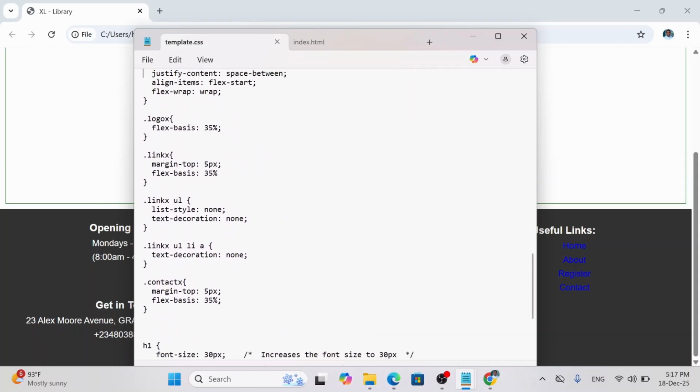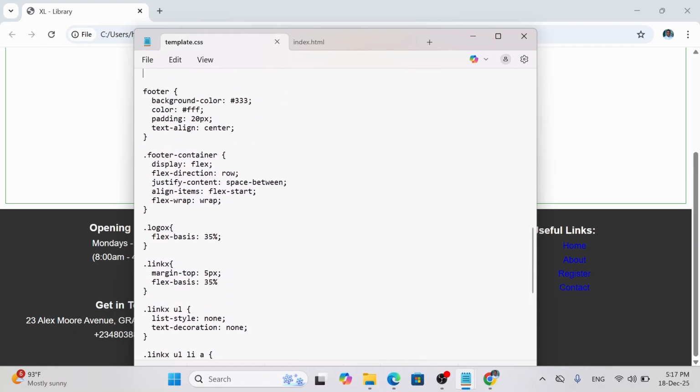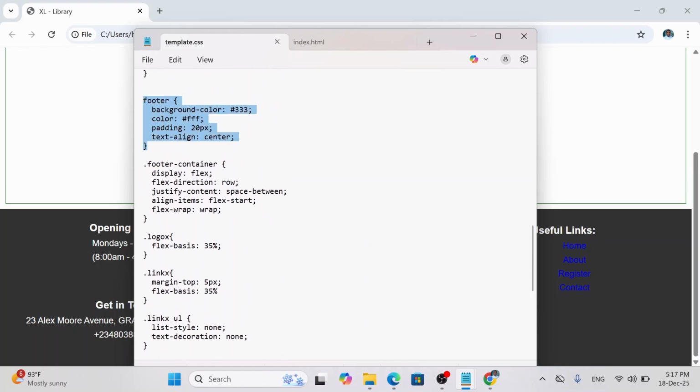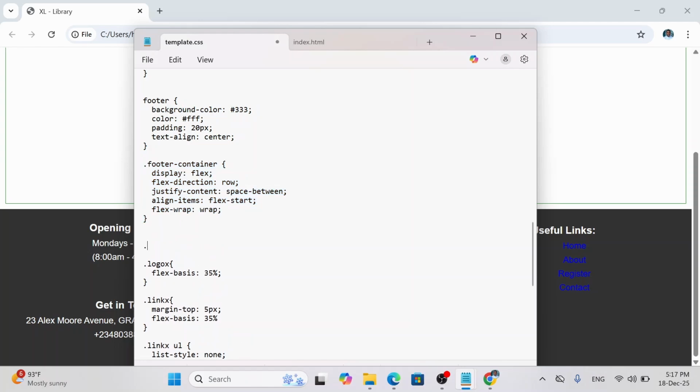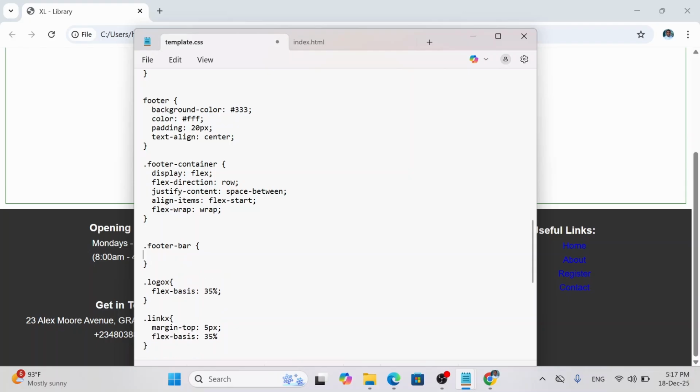So I will simply come under, this is footer container. So footer bar. Because it is a class, I added dot footer bar. So I will simply open the brackets, and then let me simply add a border and see where it extends to.